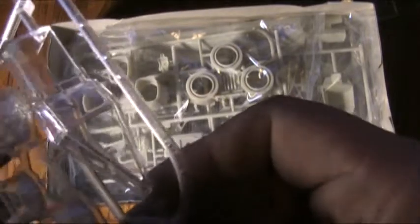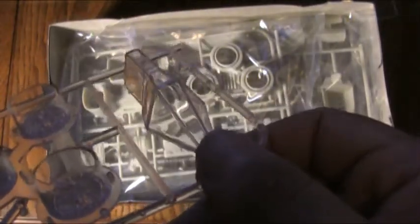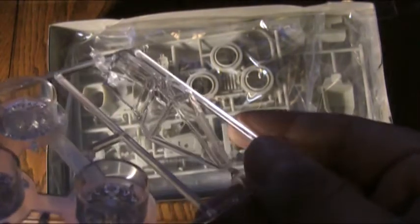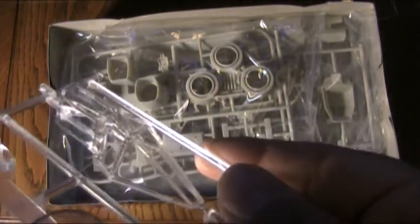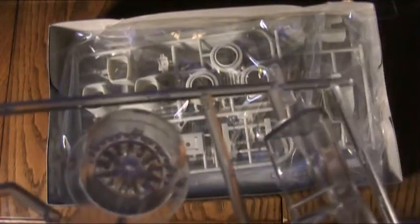Other clear parts, you got the canopy. Looks like a very similar mold as was used in the reissue of the classic Viper back in around 2005, except this one appears to have some rivet detail, so that's a nice extra little touch. There's also engine inserts, so if you wanted to light this, it would be quite easy to do. The detail on those is actually really neat. Some really cool afterburner detail inside.